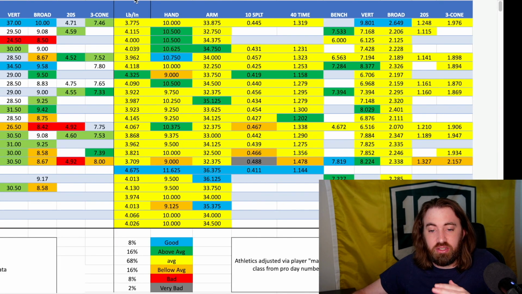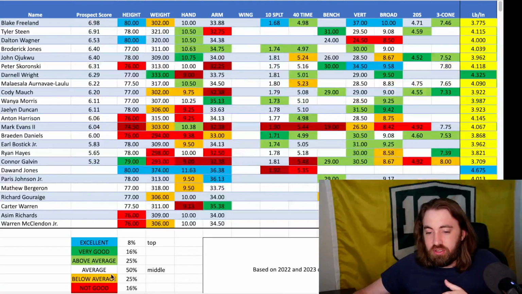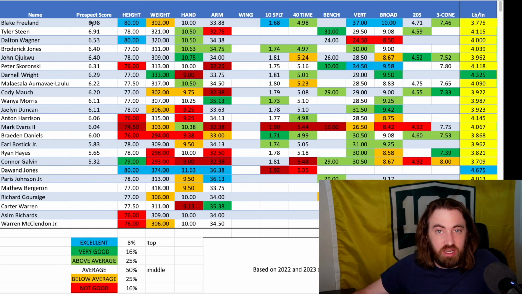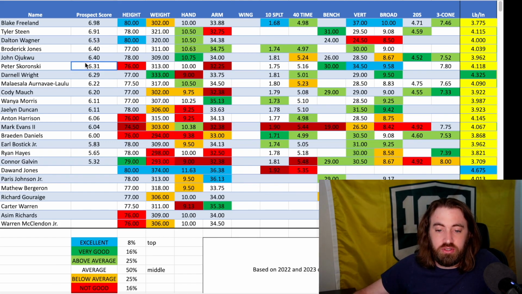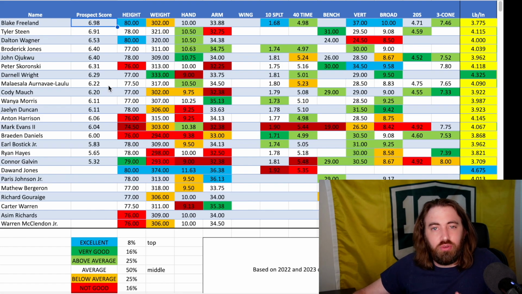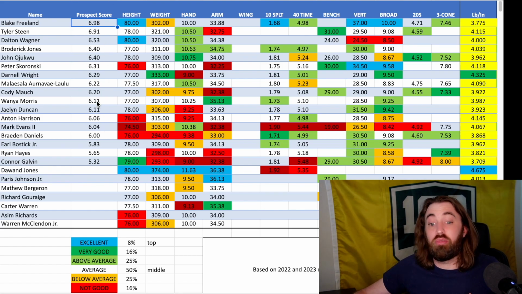What this is, I took the pounds per inch, the players' masses, and then I ran their athletics through that lens. There are reasons to like this, there are reasons to not. Ultimately, this is what helped to determine my prospect scores here. So this is a size-adjusted or mass-adjusted prospect score for the players, for better and for worse. I think it yields a lot of interesting results, but take it with a grain of salt at the same time, too. It's definitely not some sort of complete, all-knowing prospect score.